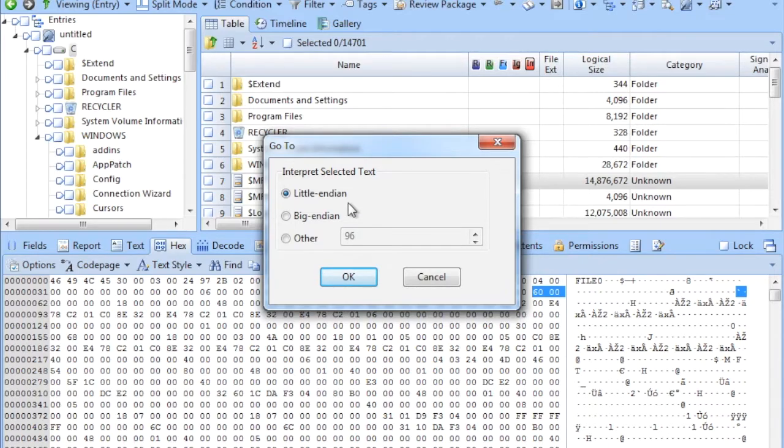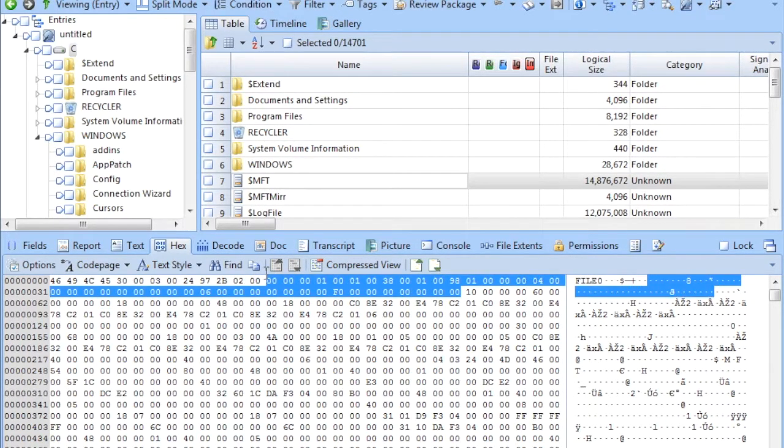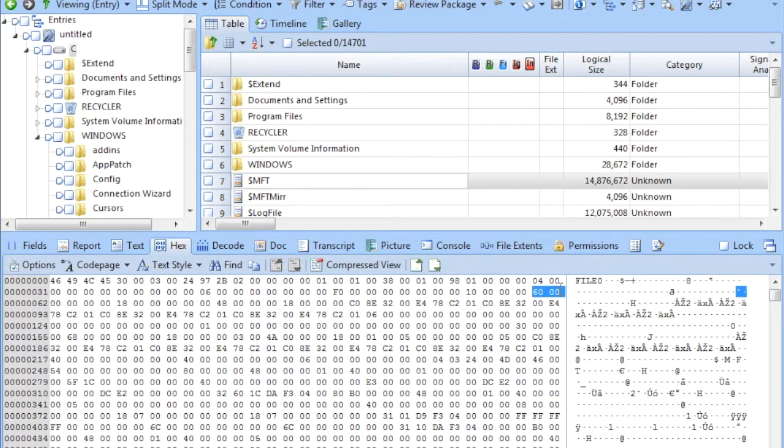Note it down, please. This will be a very important number, because when you want to move on to the next attribute, you need to add this number 96 to 56. So you already have passed all of these numbers before. Then you found that the attribute you just started has 96 bytes altogether. Whatever the number is, you can move on to the next attribute. We'll come to that point a bit later on.